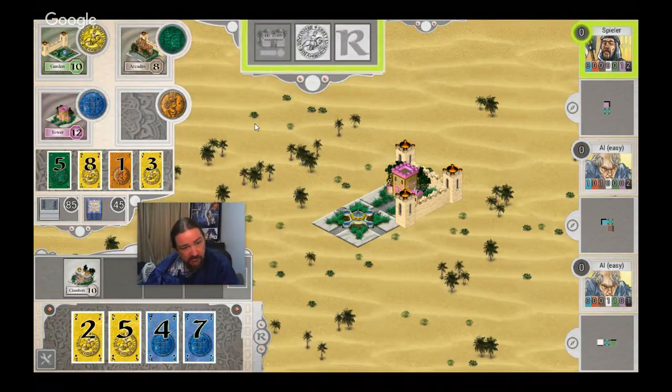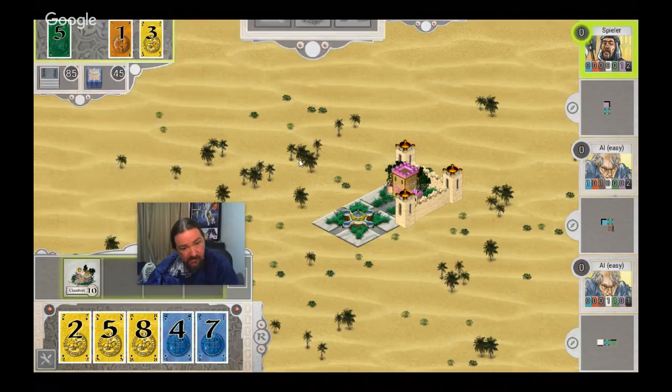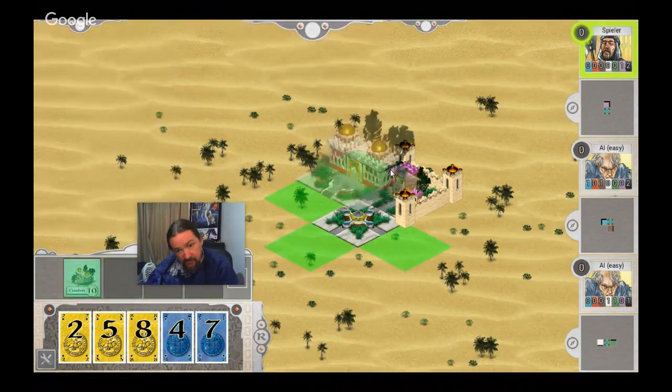All right, 7, so that's 11, 1, 2, little. Yep, let's take some cash. Yeah. Bam. Play that.